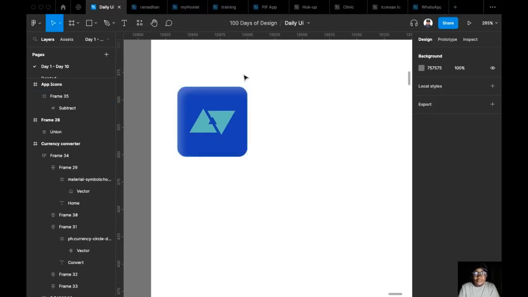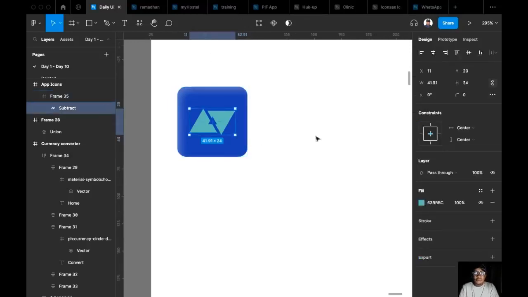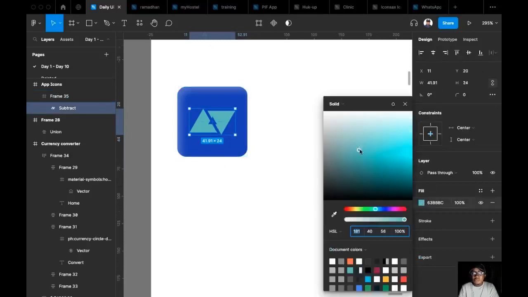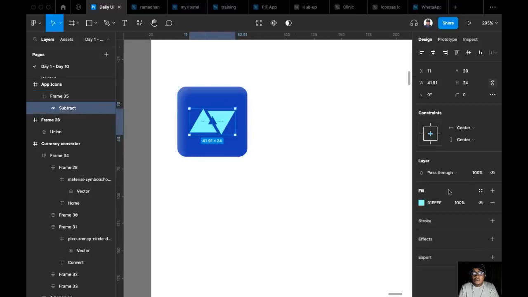If you look at this very well, you will realize that it looks like a kind of 3D icon already. Now I'm going to change the color of this to a very bright color. And I'm going to apply two effects to it. The first effect is going to be inner shadow.